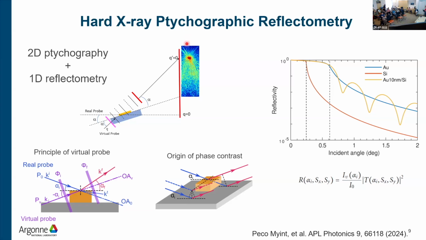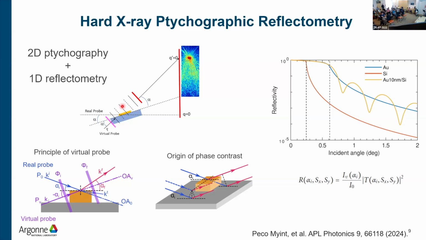By doing ptychography, you get a two-dimensional projection image. Now you have to understand what that projection is. It's not a regular projection as you see using a real probe. It's a projection viewed along this virtual probe direction, which is basically the direction along the specular reflectivity direction. Now what you do is you change the angle. You do another ptychography. Then you get a different virtual probe, right? Then you keep doing that for a bunch of angles. Then you get a bunch of two-dimensional projected images reconstructed from ptychographies.